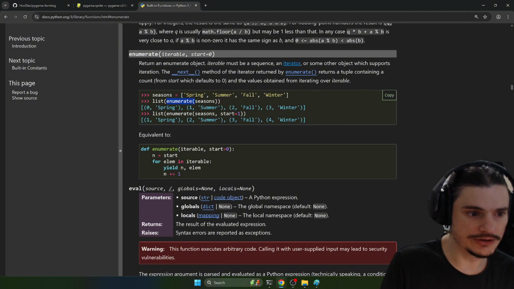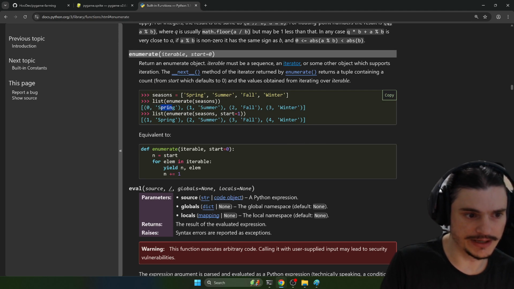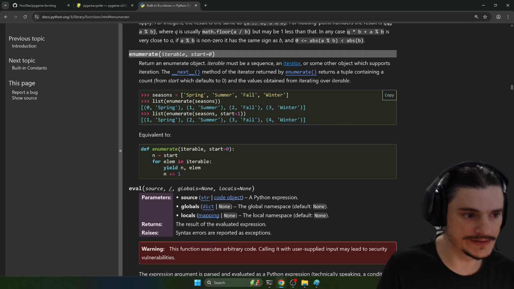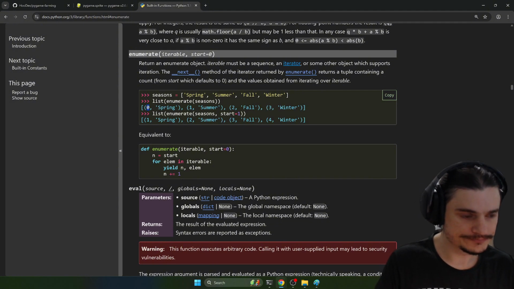And when enumerate seasons is called, we can see that it returns a tuple of each of these items that are in the list. So we've got 0 spring, 1 summer, 2 fall, and 3 winter. This is great because then we have this integer index that we can use in our code.